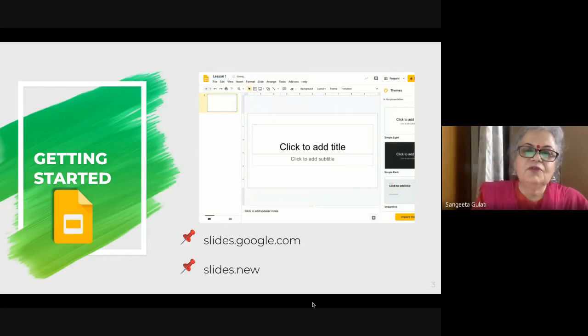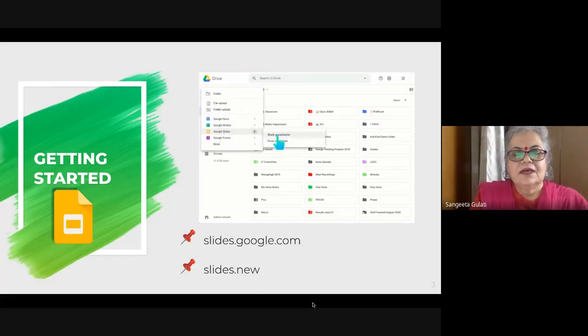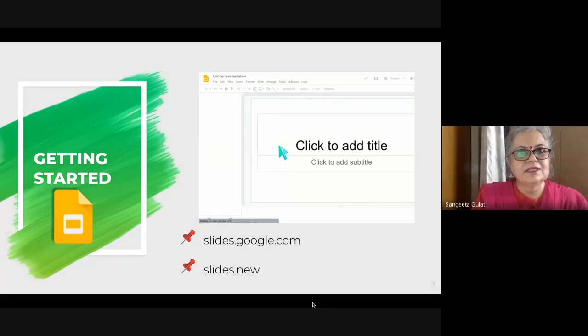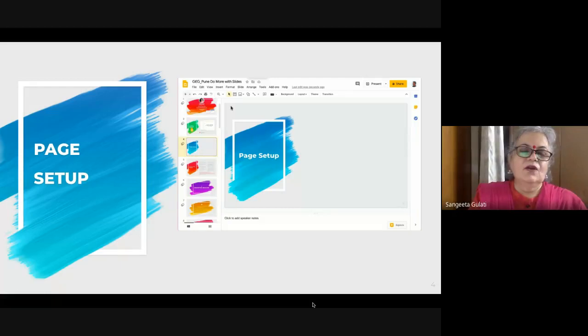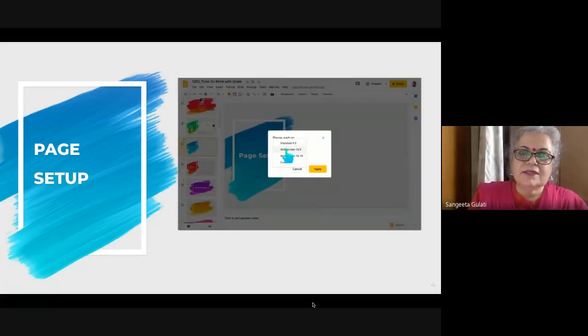So let's talk about a few features which would help you. As I said, we are here to talk about what more you can do, which is that not everything needs to be a presentation. Use slides for creativity. So give students a chance to create with slides. What one can do in that process is look at the possibility of changing the page setup. The page setup usually is a regular rectangular size, which could be a wide screen, 16 by 10, or a standard 4:3, but there is also a choice of custom.